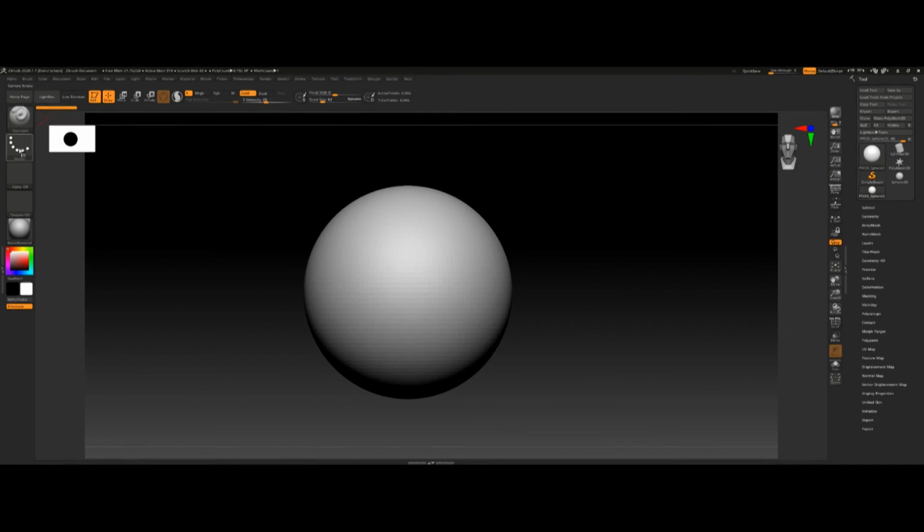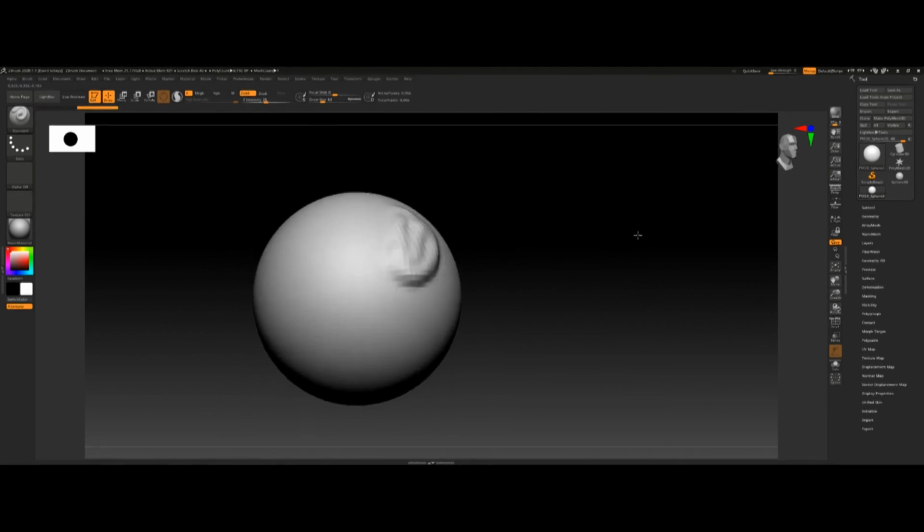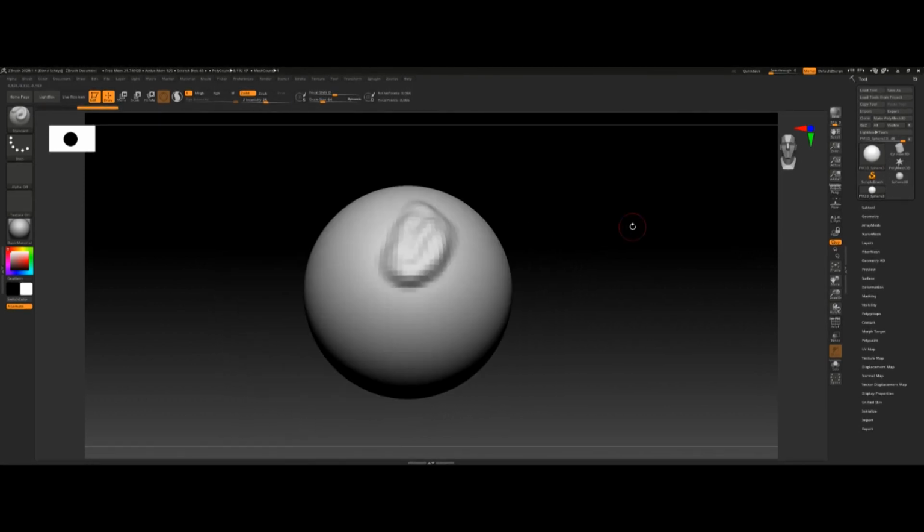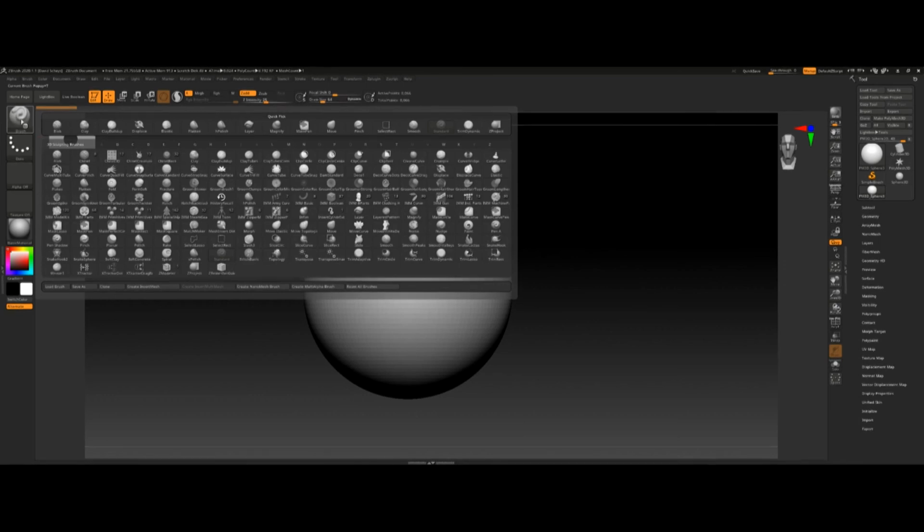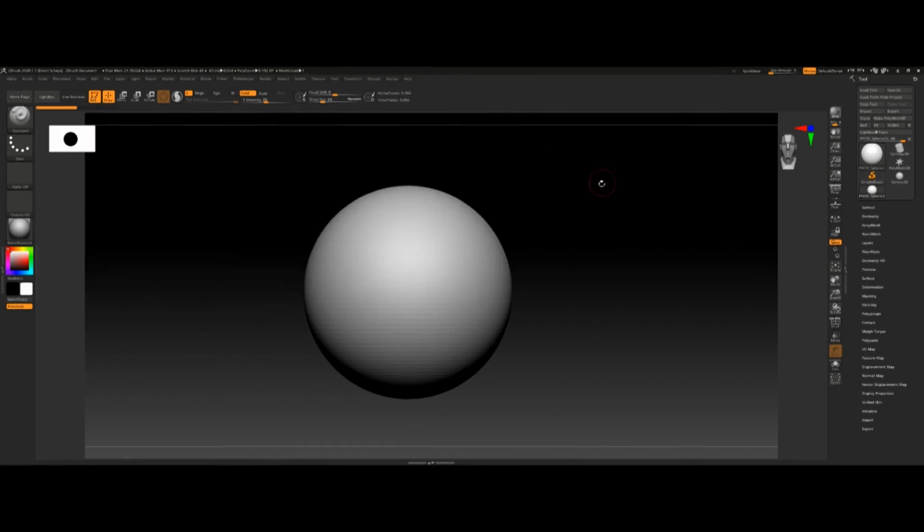Over here, you're going to see we have our brush selection, and the default brush is the actual sculpting brush, and that is useful, but honestly, it's not very useful if you're only using a mouse. So I'm going to avoid using that. Same as always, to undo things, hit Control Z, and if you click up there where that brush is, you're going to have a whole assortment of the standard brushes you can use in Maya. We're really only going to be using the move brush, but we'll get to that later.